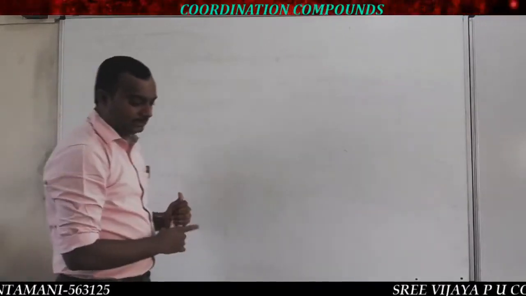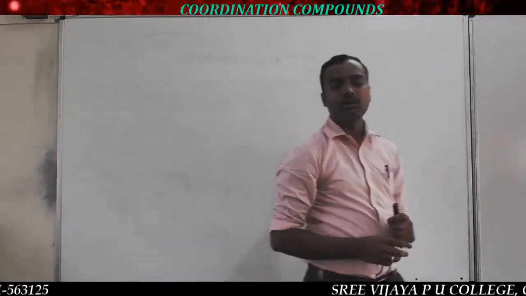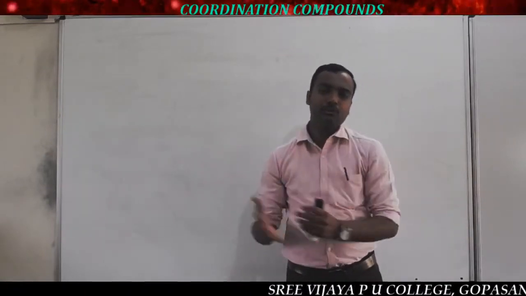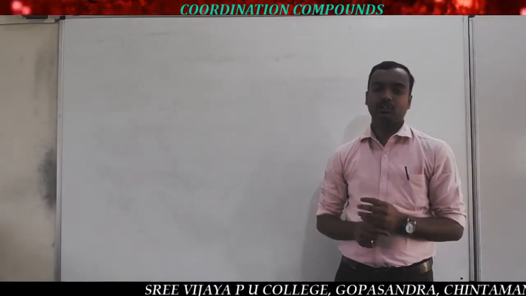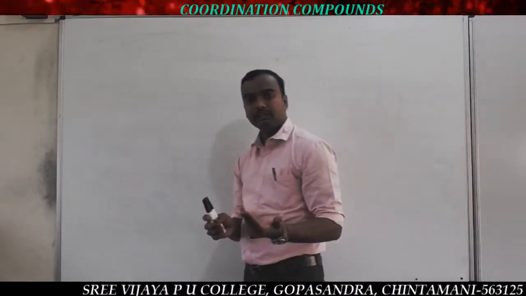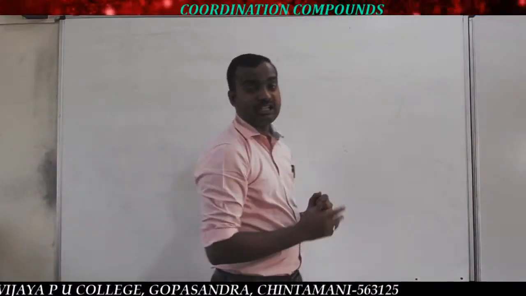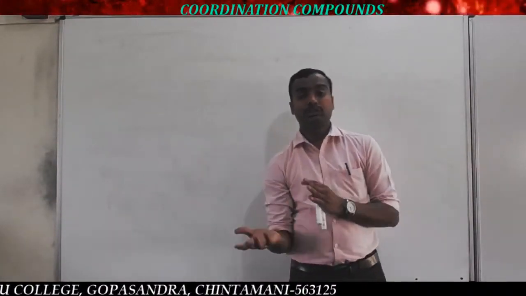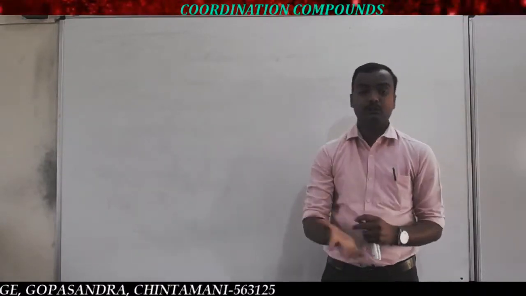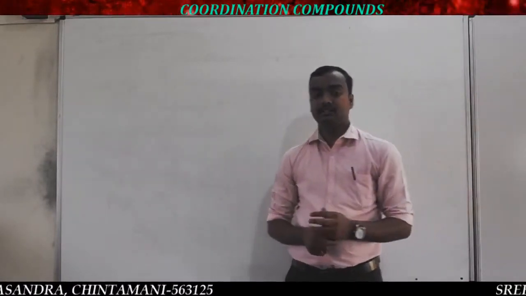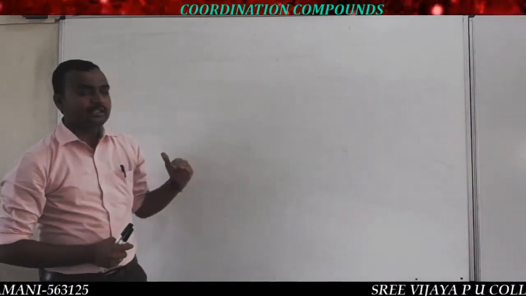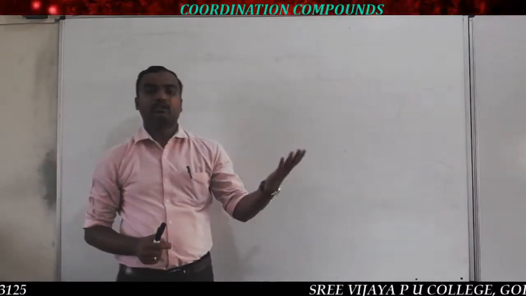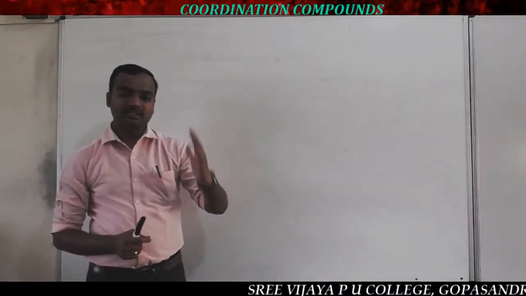Before we study VBT and CFT, that is Crystal Field Theory and Valence Bond Theory, there are some important terms about the coordination compound, and you should know those terms correctly. Those terms are ligand, coordination entity, coordination number, oxidation state, central metal ion, what are meant by homoleptic and heteroleptic complexes, what is the meaning of denticity and what types of ligands there are, and what is special about ligands. These terms will keep coming up. After learning these terms, we are going to enter into theories. IUPAC nomenclature comes, then the theories come.